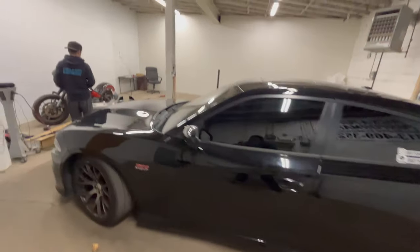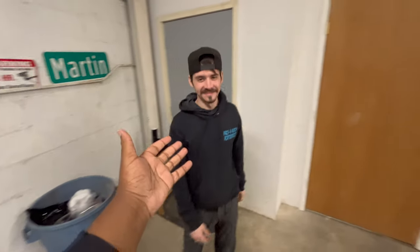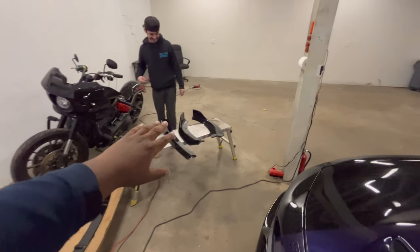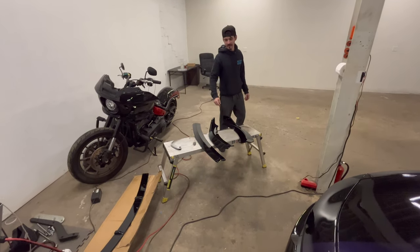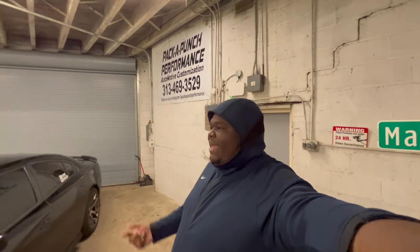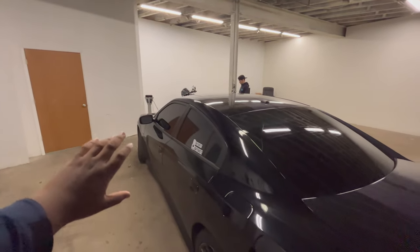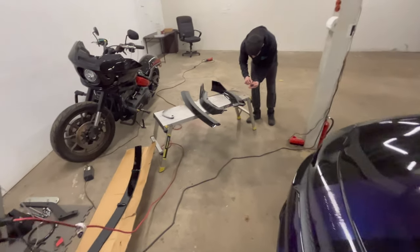We are not on eBay today. We have a four-piece gloss black front splitter. You see the car's gloss black, so that's why I didn't go like carbon or matte. Gloss black was gonna look the best — it was between gloss black and carbon fiber, so I just went with the gloss black. It's gonna blend in with the car. We are gonna get the rest of the pieces on here soon, but don't worry — we're gonna have a full body kit on here very soon.